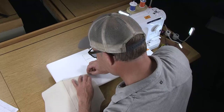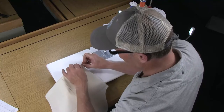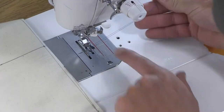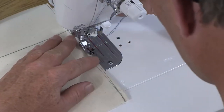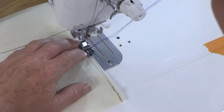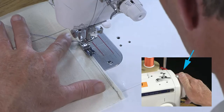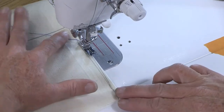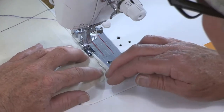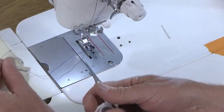And then let's pin the dart legs, making sure you have your pencil. Your pin is going right through the pencil on both sides. For sewing the dart, make sure your thread is long. Get the dart tip underneath the machine. Make sure your needle is going right through the beginning of the dart tip. Pull down these threads in the back. The first three stitches are a straight line. And then curve and start sewing with the dart leg itself. No back tack at the end. You can cut these threads down to an inch.